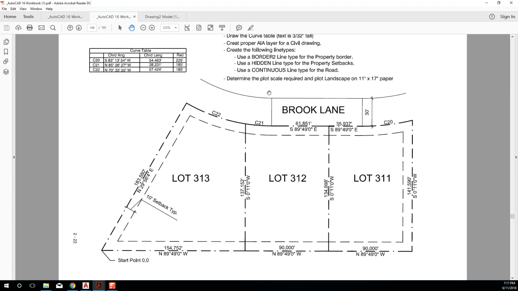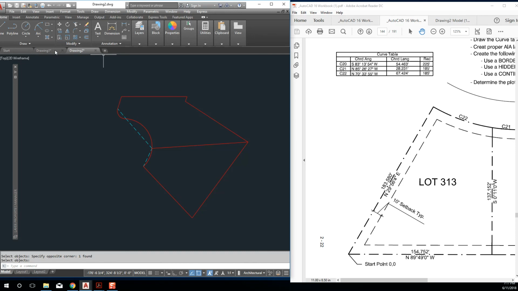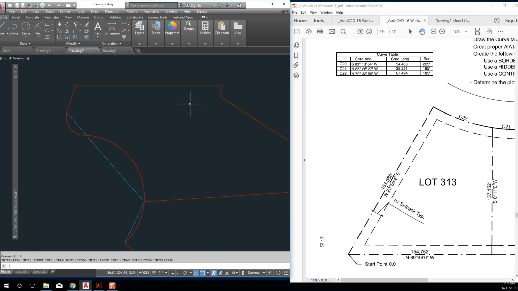The other thing I wanted to bring your attention to is this curve right here. It's kind of tricky. And I'm just going to show you, I said I wasn't going to draw it, but I'm going to draw the very first line segment with this, and I'm going to show you something. So I'm going to draw this first line segment. 0, 0. It's probably going to end up, yep, I'm going to delete that. All that homework. Okay, and I'm going to type, oh, let's undo this so we get back to decimal. There we go.